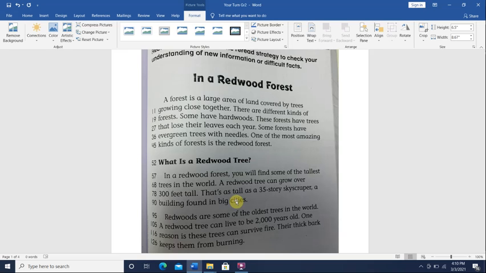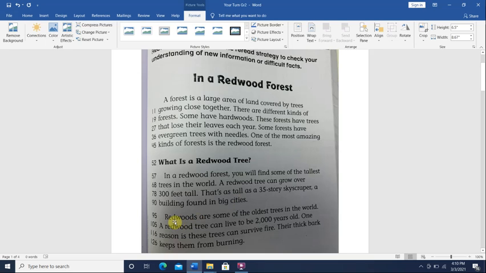A skyscraper is a very, very tall building. And if you don't know, they call it a skyscraper because it's so high that you feel like it's up in the sky. It can touch the clouds. And we usually find skyscrapers in big cities.